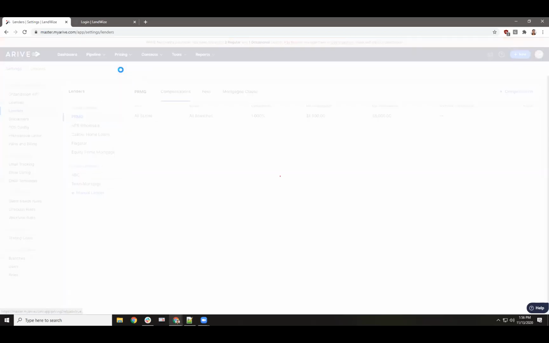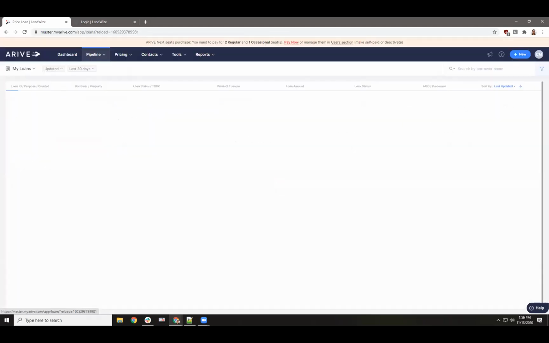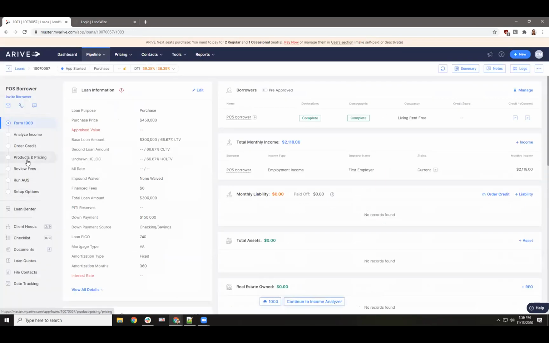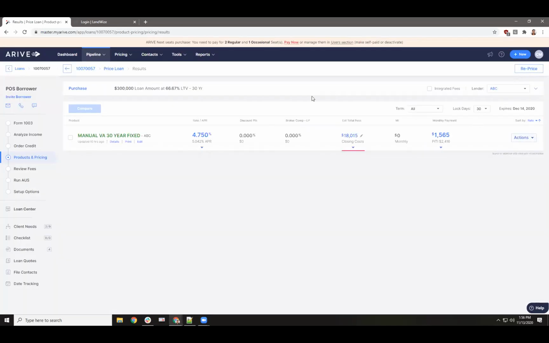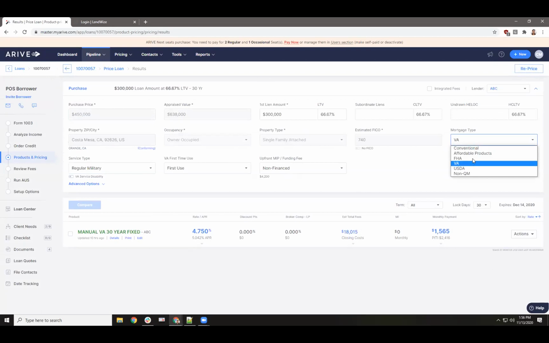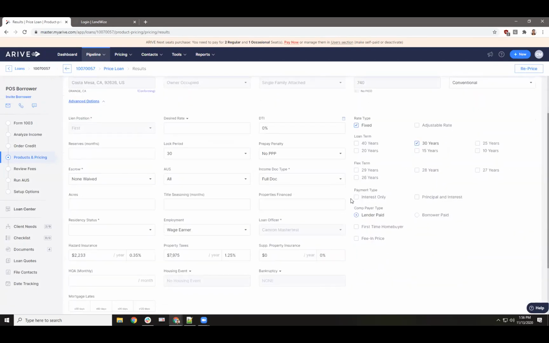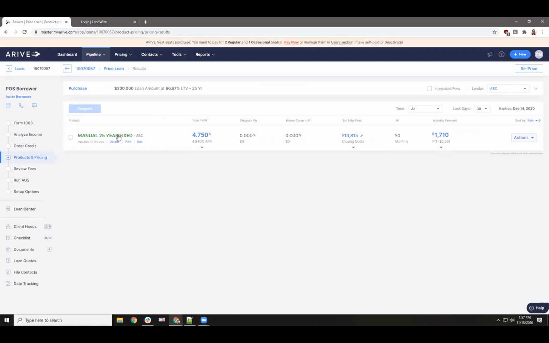And once you do, you want to make sure that you're actually selecting these outright. So let me go into a loan file. Let's go back into that POS borrower. So let's say that I'm going with that POS, or ABC Mortgage over here. I'm going to price this out. So I have a few options. One thing is I can change the mortgage type. I can change the term. So if I want to do a 25-year term, for example, I can do that. And a lot of that information is pre-configured here.